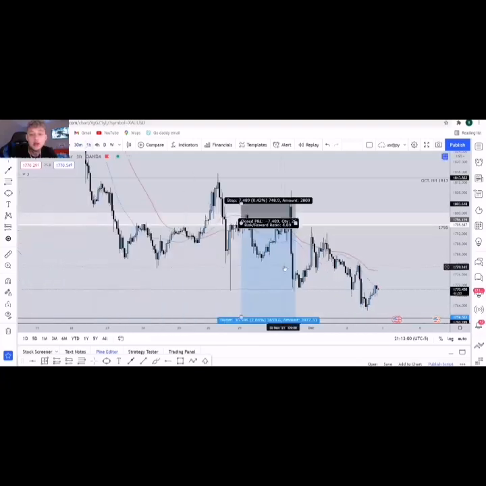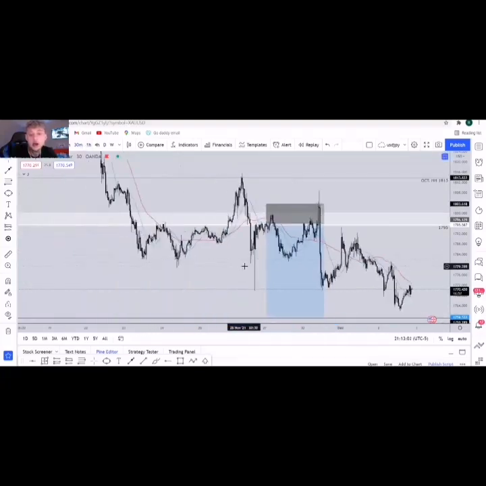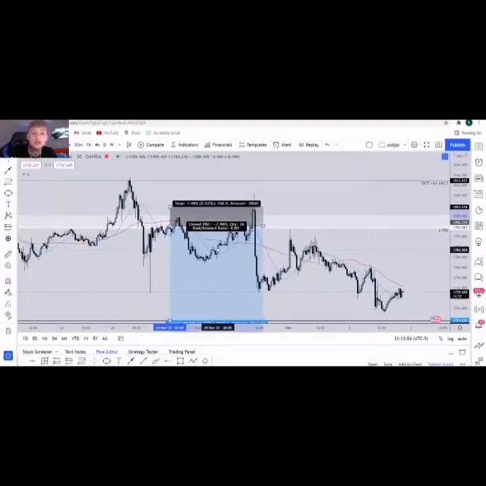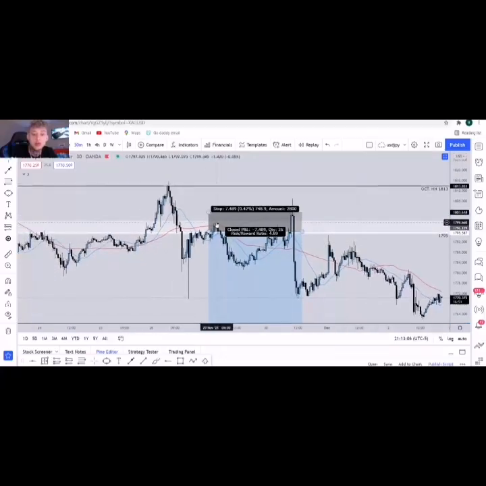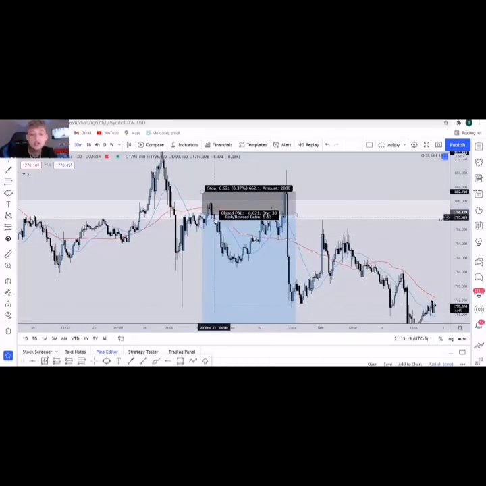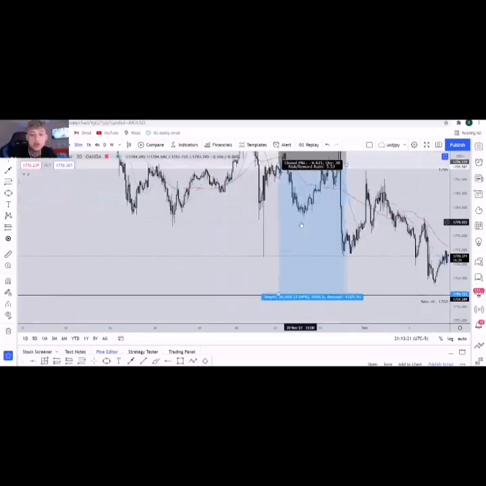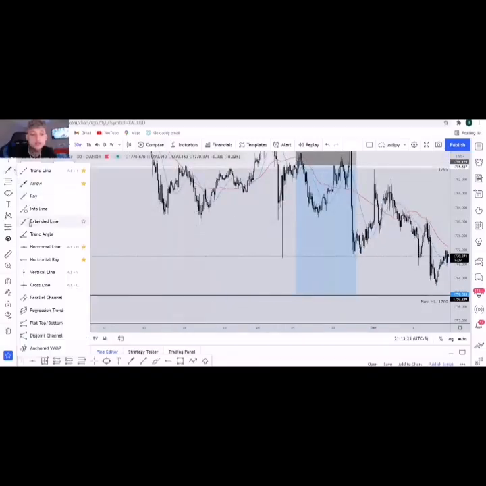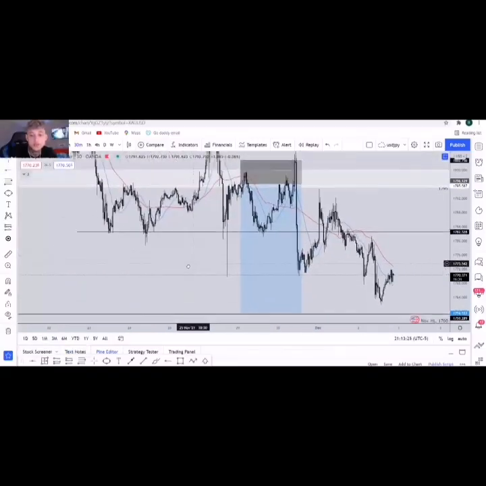Now, I had taken a little bit of an earlier entry off of a B setup on this 30-minute time frame, but notice how price still pulled back on me, right? Notice how price came all the way back up, coming pretty close to my stop loss. I want to say 50% of the way to the actual stop loss before going down and actually hitting my first target, which was down here at this level of support. This was my first target, right?